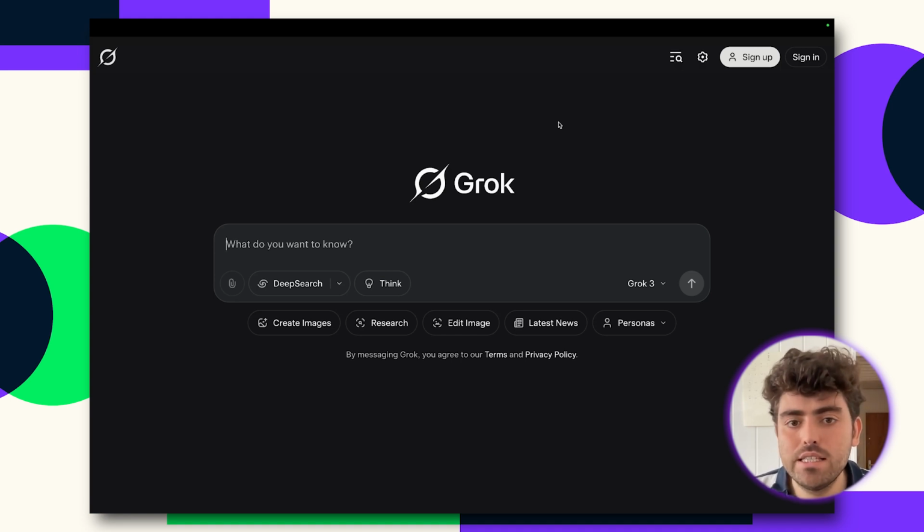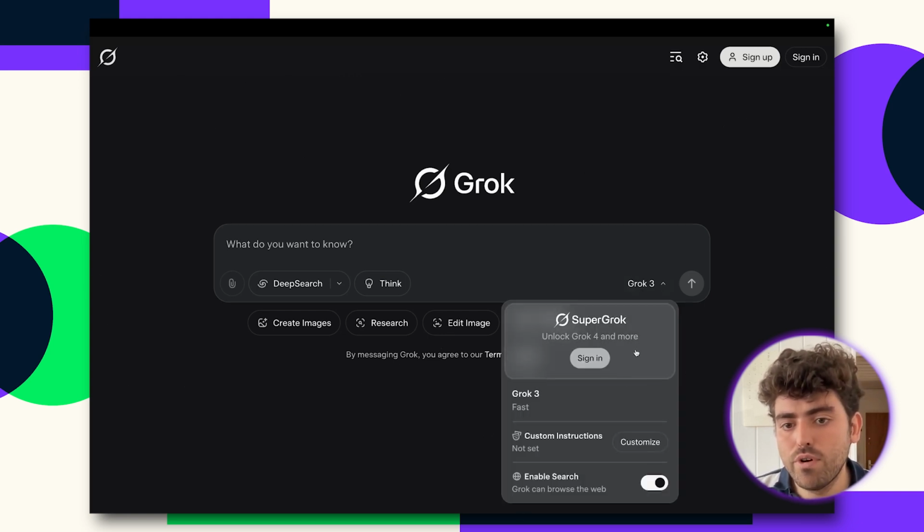As you can see, it is quite a minimalist interface. It's just the same as any other competitor, namely ChatGPT, Google Gemini, wherever. But to start using it, you can see that by default it comes with Grok 3. And for Grok 4, I need to sign in or sign up if you don't have an account. And basically, we will see that we have a membership as well.